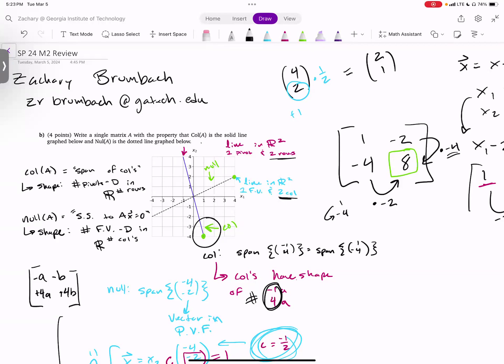So if you rotate something, can you unrotate something? Yes. And one of those was a reflection. If you reflect across something, can you unreflect something? Yes. If you dilate, if you stretch in the X or Y direction, can you undo that? Yeah, simply by dividing by the constant, right?